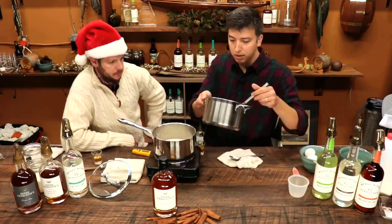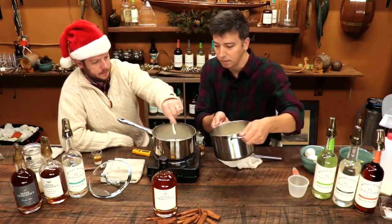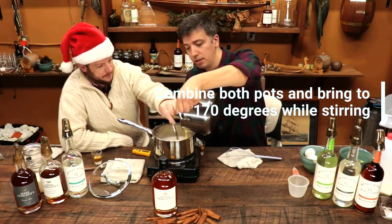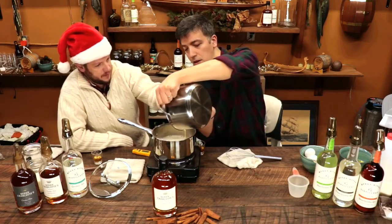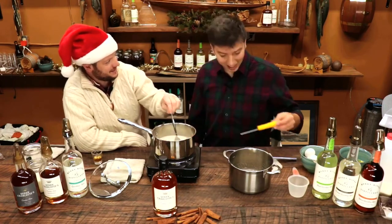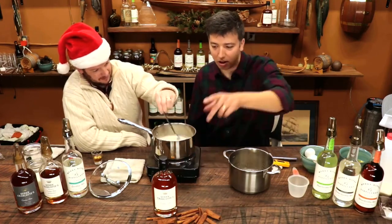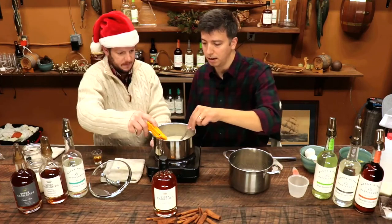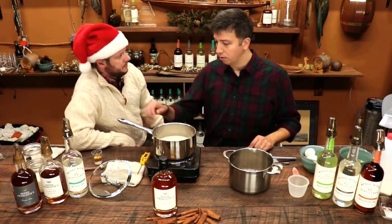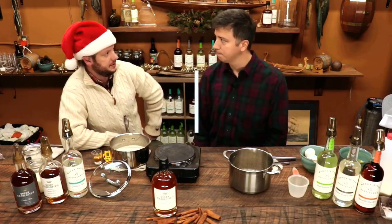That would be weird. I turn this pot down — this is where I'm going to have you stir and I'm going to add this mixture back to it. We're going to look for thickening at this point and then start monitoring the temperature. Isn't it cool that we're using the same hot plate we use to heat the wax for the Queen Charlotte wax drippings? All right — 170 degrees there. Now we'll turn off the heat and remove it from the heat.